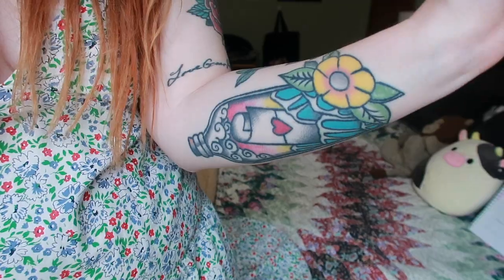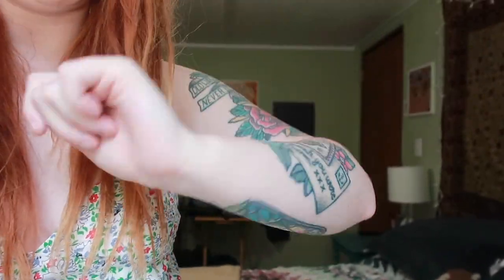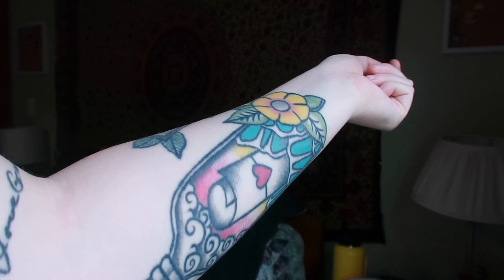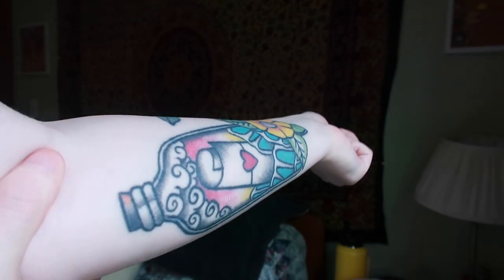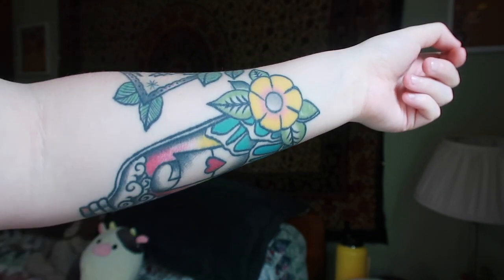And then the next tattoo that I got was this one. This is, woo! I just hit my tripod. But this is my message in a bottle, and it is on my inner forearm. You see this one a lot in pictures and in videos and stuff. And this, like I said, this is my message in a bottle, and I kind of wanted it to be like a message in the bottle that my grandfather was sending my grandmother.